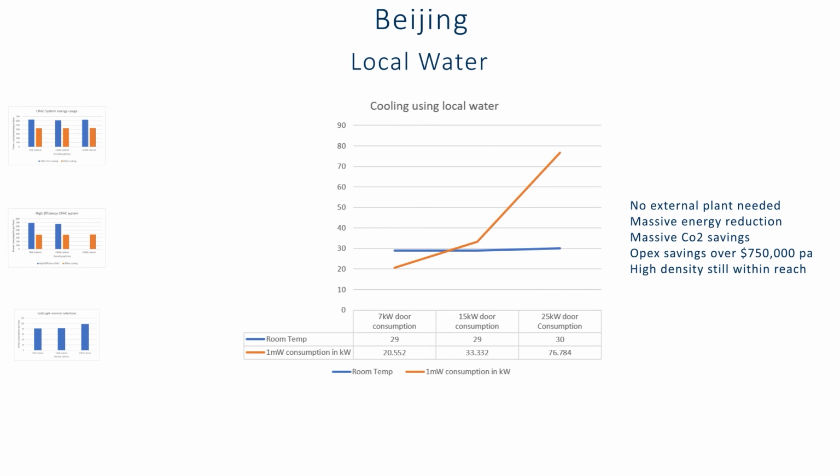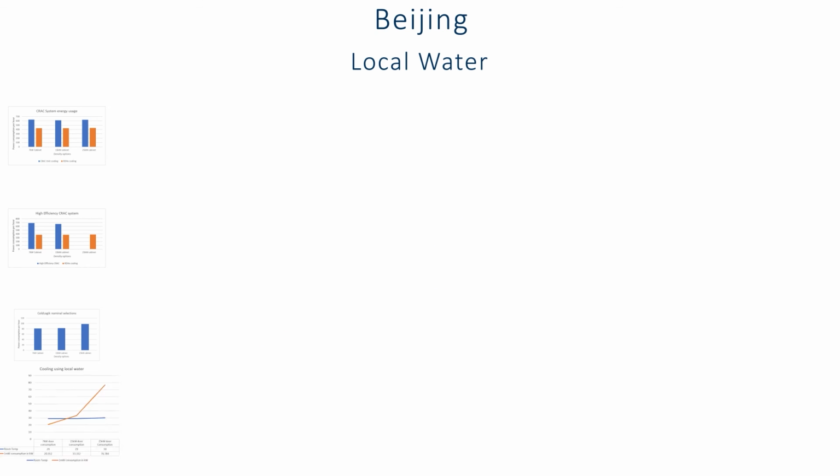When you take Beijing local water supply and use this to cool an active data center, the results can be truly astonishing. This graph shows that with a worst-case ASHRAE A2 room temperature, the consumption of power has been reduced significantly. This represents a drop in energy of over 93% by comparison to the standard systems, which is a drop of over 5 million kilowatt-hours or 3,543 tons of CO2 per year.